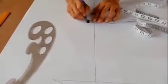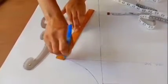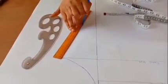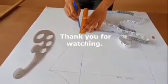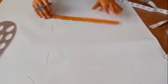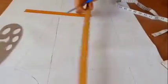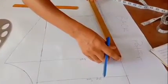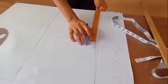Once you have this, from your knee line, measure out 1 inch outwards. This is 1. So this is where you'll be bringing this to. The back pattern is usually wider than the front. I believe you know why already. So from this 1 inch, wherever you have on your knee line, you take it all the way straight down to your desired pant length. Then you can come in here by 1/2 inch, just for you to get that curve on your outer seam. Connect these two. So take it straight down to your hemline.